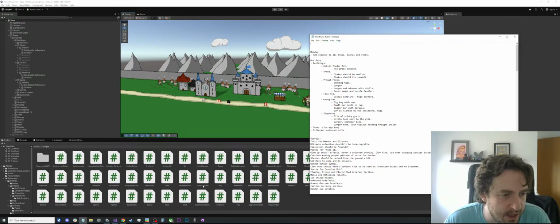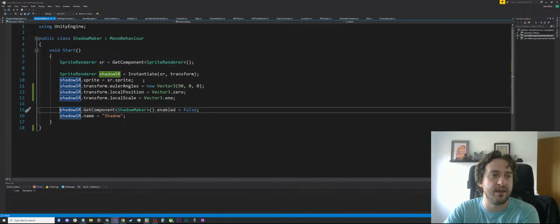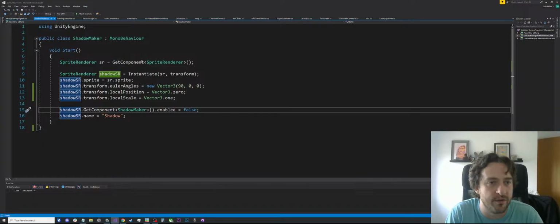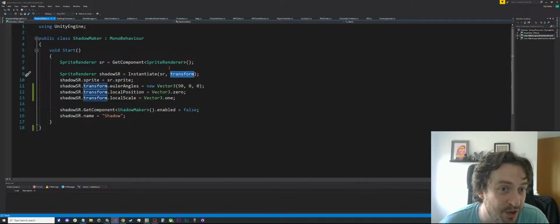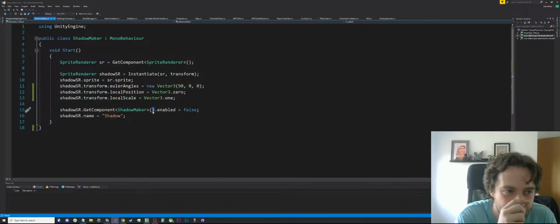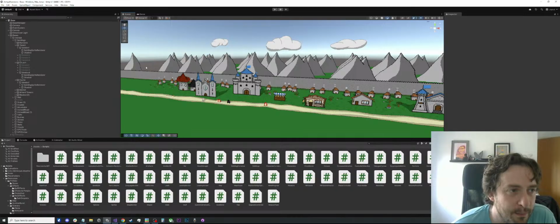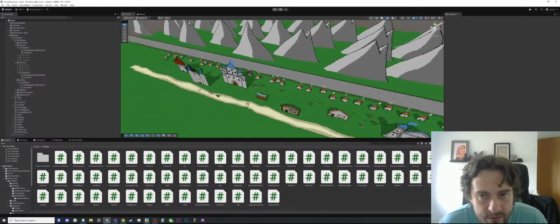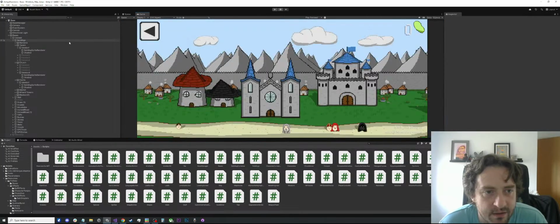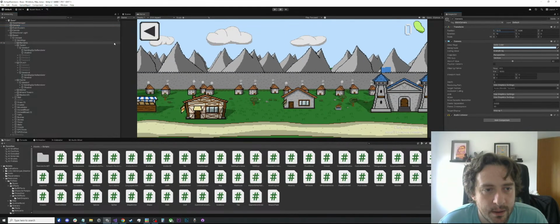It was funny. I was telling the story about this little funny script where, if I don't have this, it repeats infinitely because it creates a copy of itself, which then creates a copy of itself and so on, even with the old new one inside, so it's awkward. But then what we do is we make sure to switch that off for the new version before it can live for a frame. So that's interesting. So we got that, and now we have all the shadows in the scene that we want. I think it's a nice addition. It really helps make this scene look a bit less basic than it is.